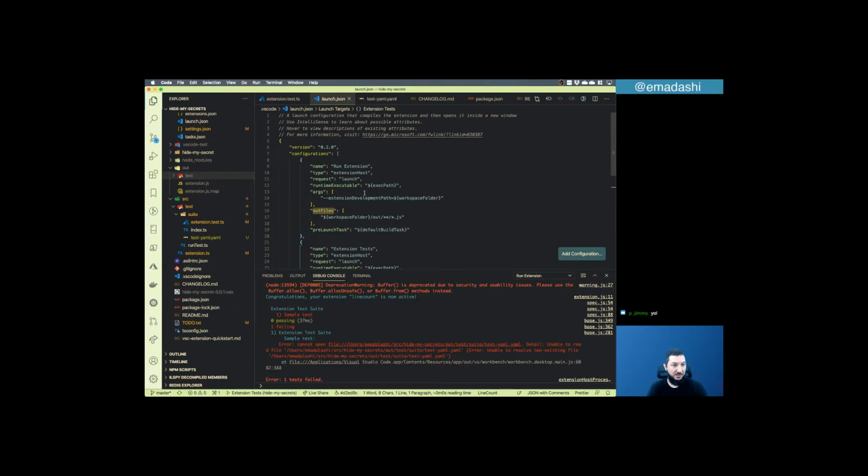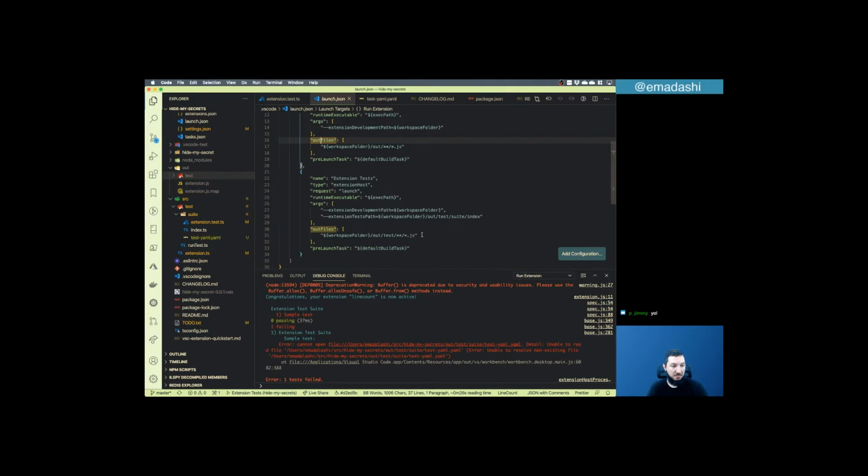So if we say run extension, I think this is the same thing for source map. I want to copy. How about we just put it there? I'm just curious. Should we? What's going to be the wrong thing to do?